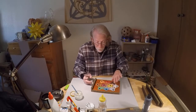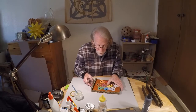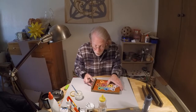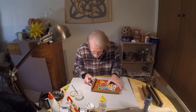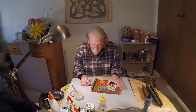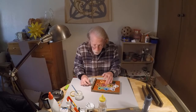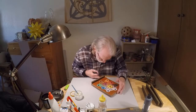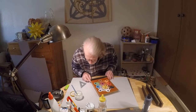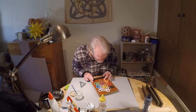Now the mechanism is concave a little bit, so you want to press down in the center and make sure that it sort of levels itself out. And press down on this to make sure that it is where it needs to be. It's straight. Okay, that is good enough.